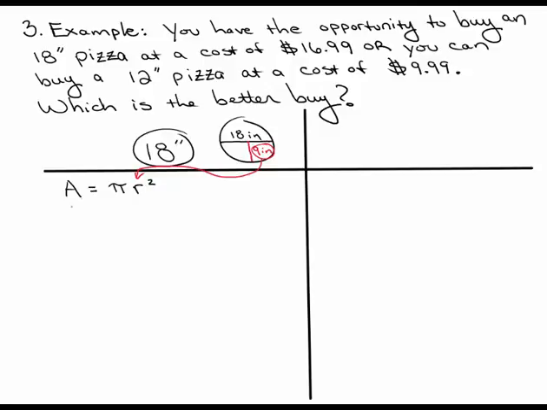So our area will end up being pi times 9 squared. Let's see what we get there. 9 squared is going to give me 81, so I'm going to write the 81 first and then the pi. We're going to have to plug this into our calculators to get an approximation, but not yet. Let's wait until we're ready to do the calculation.